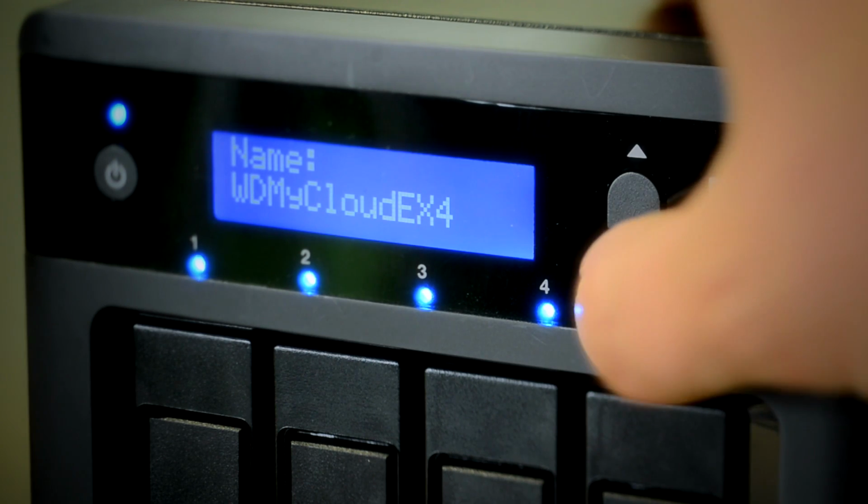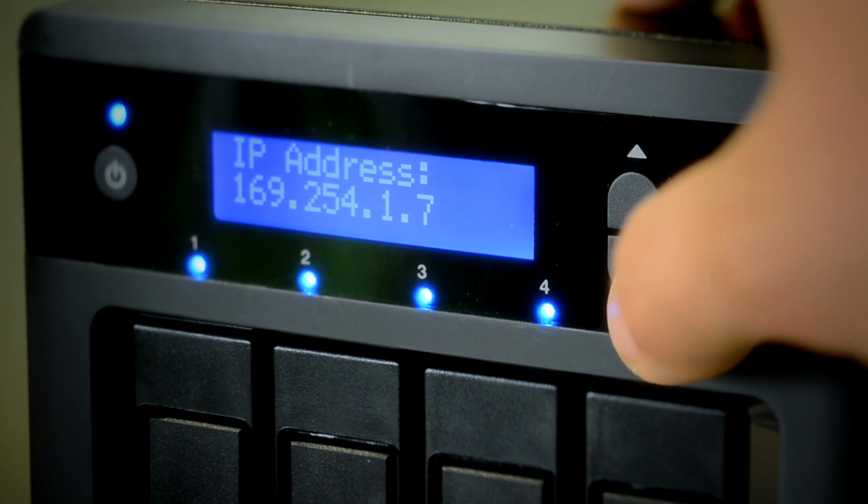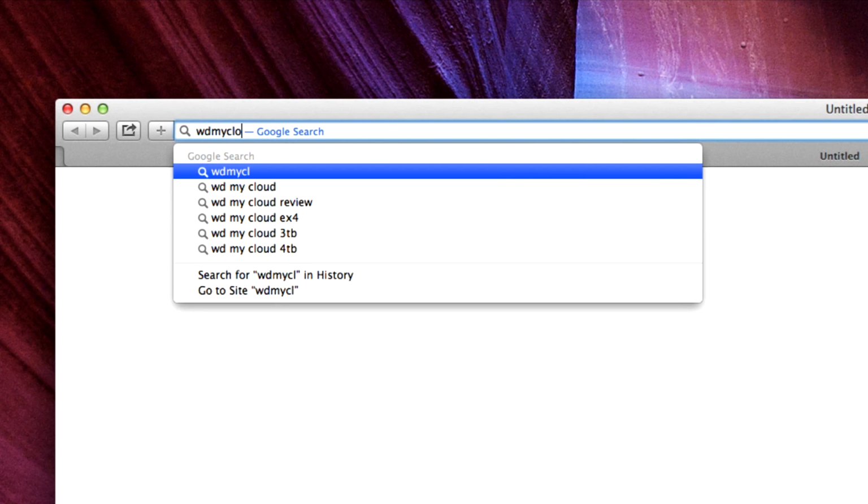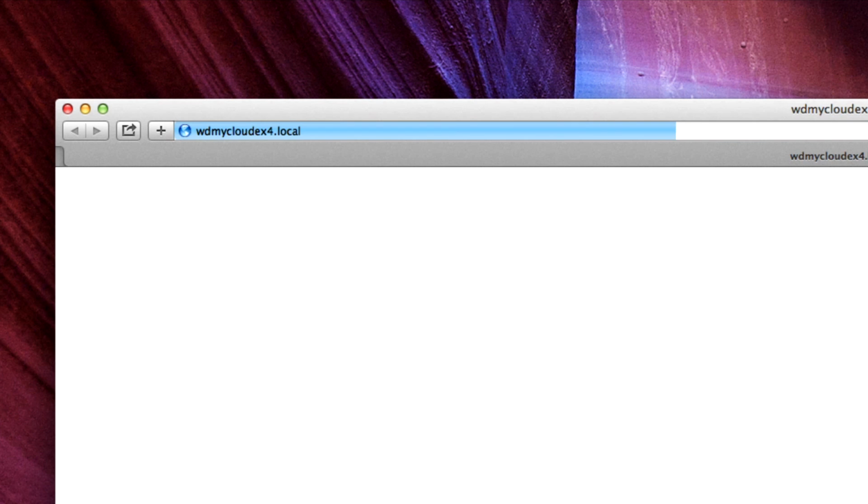Once the My Cloud EX4 has been set up, you can go to the web dashboard to lift the hood and really get under there and make any additional settings or changes you want to the My Cloud EX4. The dashboard is easy to reach. If you did run the setup software, we'll put a shortcut on your desktop. If you didn't, you can type in either the IP address of the My Cloud EX4, which of course we can find using the LCD, or you can type in the friendly device name in your web address bar, which in this case will be WD My Cloud EX4.